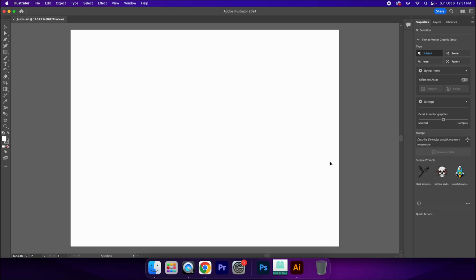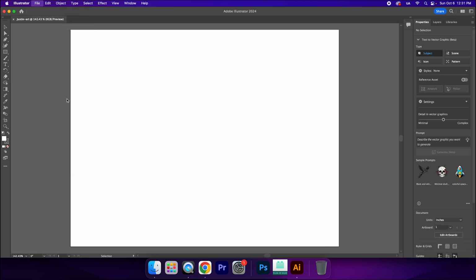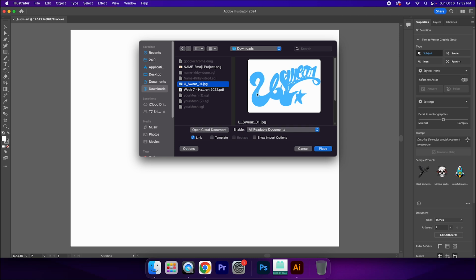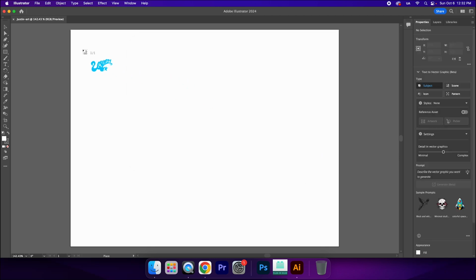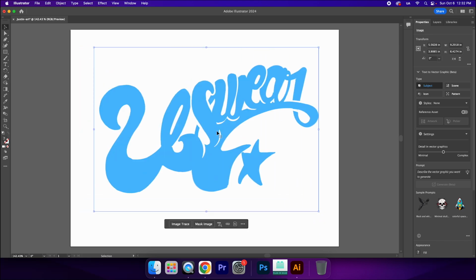The first thing I'm going to do after that is import the document, which in this case is a drawing. So I'm going to File, Place, and I've got it in my downloads here. Here's this drawing. Now when I go to File, Place, I am going to uncheck link, and that's because I don't want it to only be linked to the file. I want the file to be embedded into my document. So I'm going to uncheck link, do a quick place, and drag it pretty big on the canvas. Obviously all of this can be resized later.